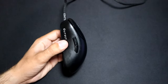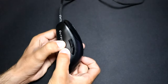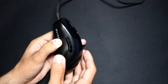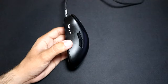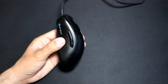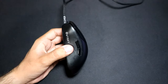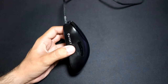there. One thing I would like to note is that you can actuate the side buttons when pressing really hard on the sides of the mouse, right there. You can probably hear it. I am actuating the side buttons like that, but the amount of force required to do this is very high, and it is not something that would happen while you're playing in game unless you have some kind of gorilla grip and you're holding on to this mouse like if your life depended on it. You will not be actuating the side buttons by gripping the mouse normally.